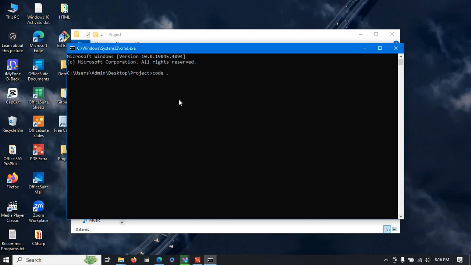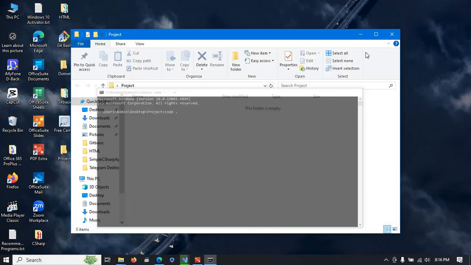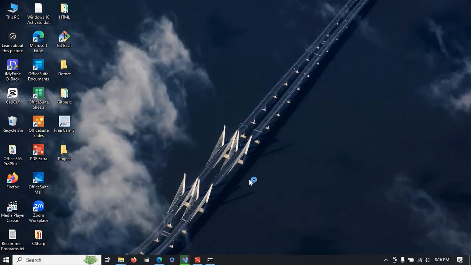I will say code dot, say enter. Then it's going to open this folder in Visual Studio Code. So we'll wait for a while until it opens.